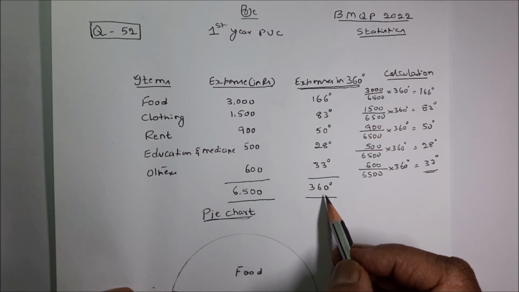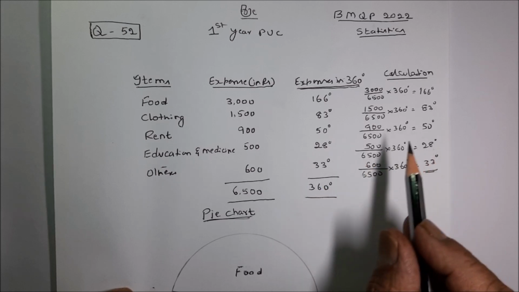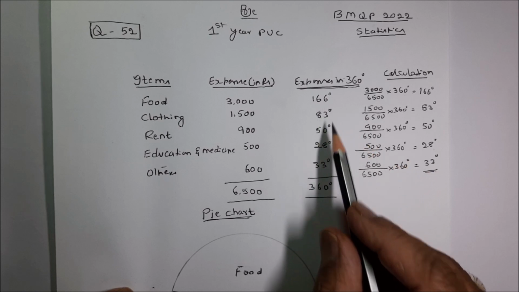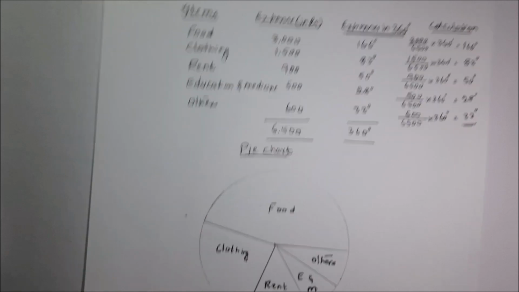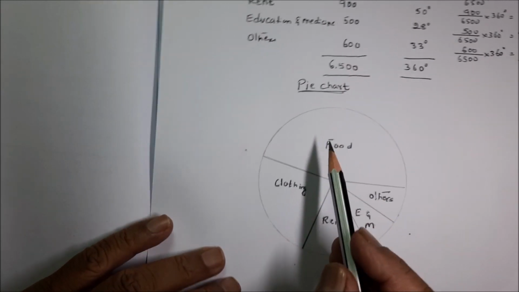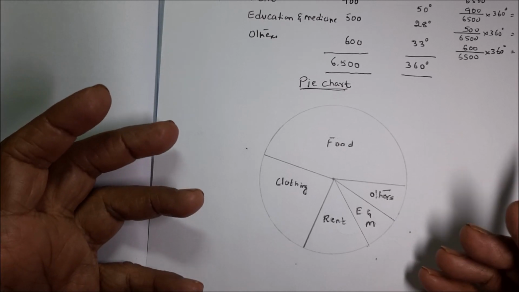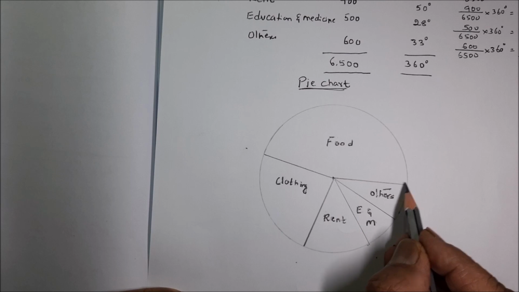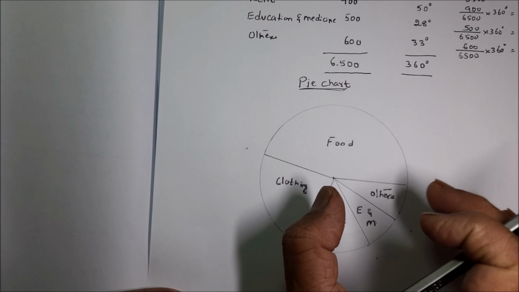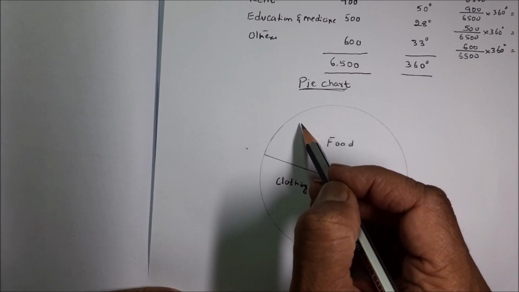If you see the budget, for 1 rupee they make a pie chart for different areas of how they have spent. In a similar fashion, you have been given this for a family. So you draw a circle of your flexible size. Take a protractor. After drawing the circle, draw one line with the scale. Then put your protractor and start reading.